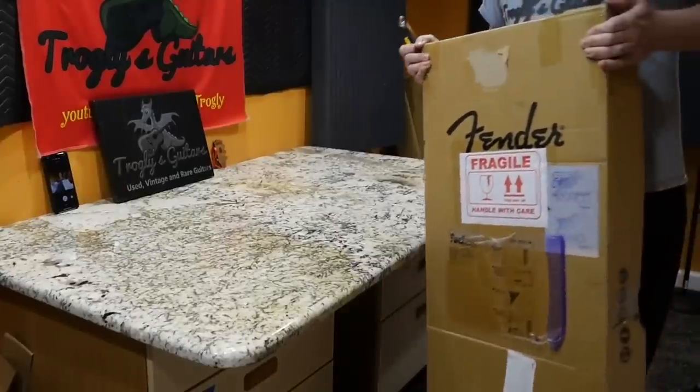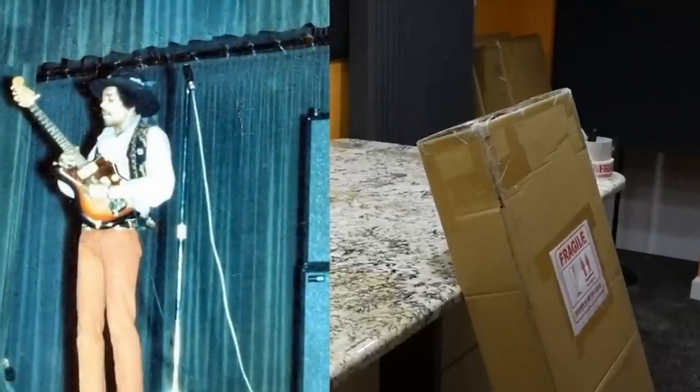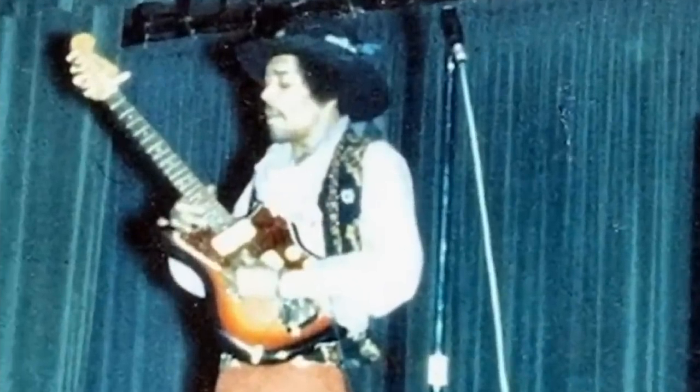This is a model that was first introduced because a Fender rep happened to see Jimi Hendrix playing a Jazzmaster upside down.